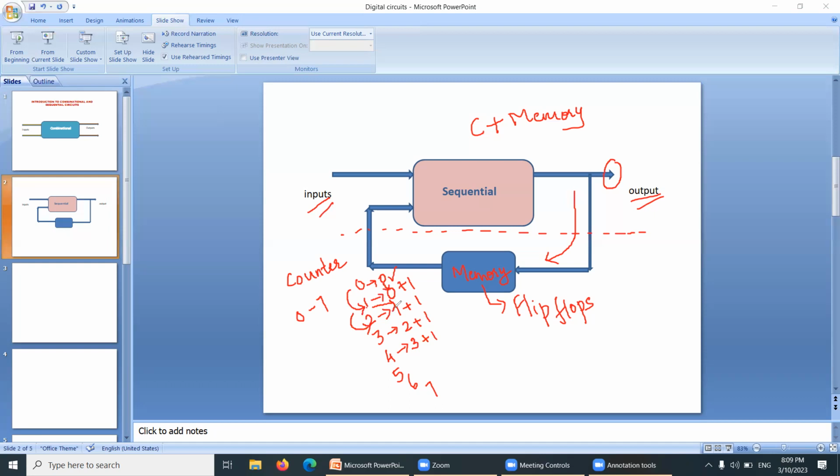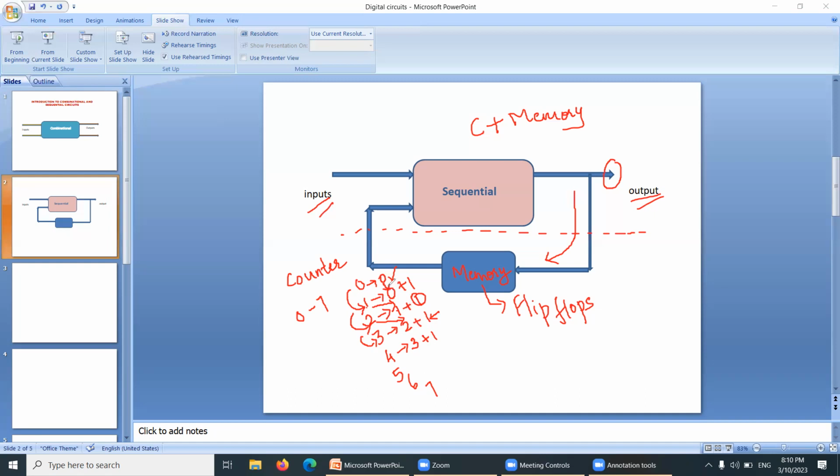So this 1 is the previous output, then it is adding 1 to 1. If I want 3, it is adding the previous output with 1. So that means the counter is a sequential circuit whose output is dependent on the previous output.